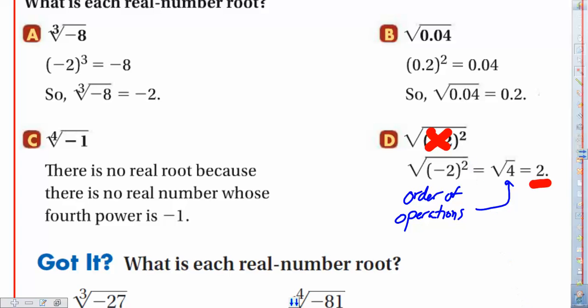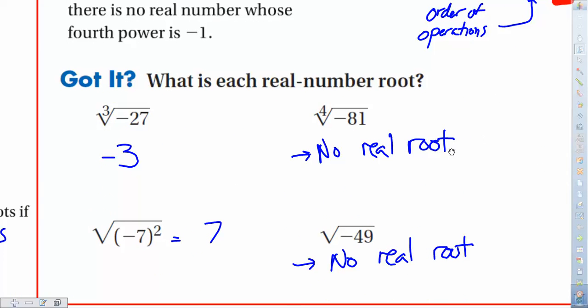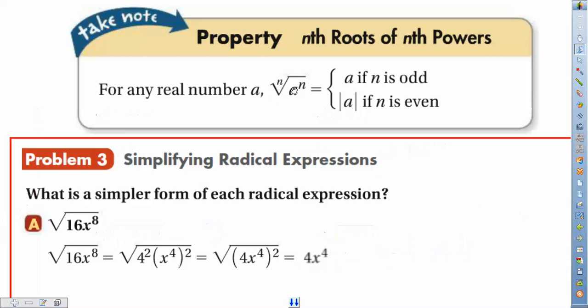Okay? The same kind of situation happened right down here when we looked at the square root of negative 7. So the bummer part is when we're looking at a variable, we aren't quite sure. See that A right there, now that you're on the other side of this note sheet, we aren't quite sure if that A is a positive number or a negative number. And because we don't know that, there's two situations that could happen. Either the answer is just simply A if we're taking an odd root, or the answer is the absolute value if that root is even.